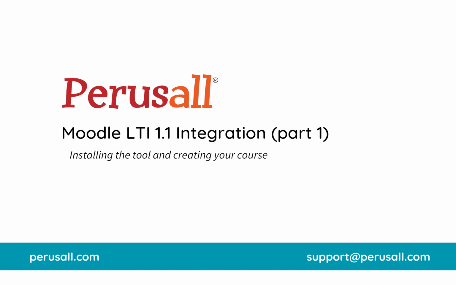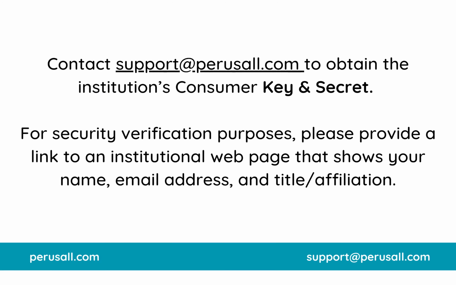Today we're going to focus on 1.1 integration. So first, you're going to email support@perusall.com and ask for the key and secret. Please send us some sort of verification of your email associated with the school website. Next, we're going to verify who you are, send you the key and secret, and you can begin the process.